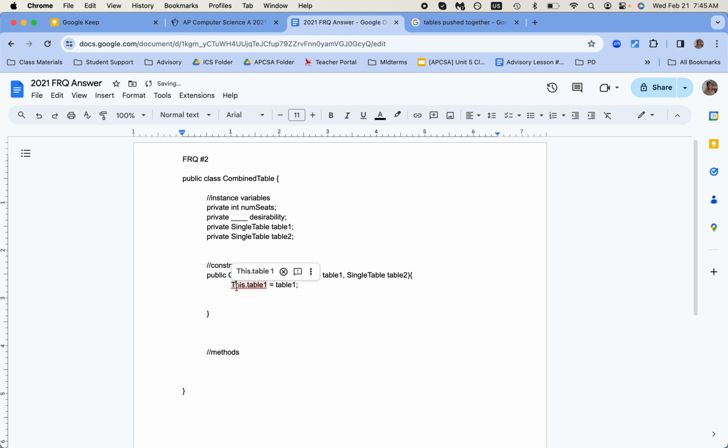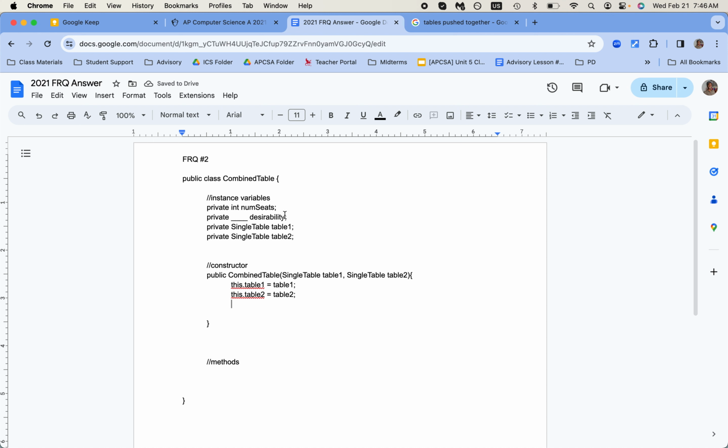So that means set the instance variable to point to the same object as the table one parameter. And this dot table two gets table two, which means set the instance variable table two to point to the same object as the parameter is pointing to. Great.